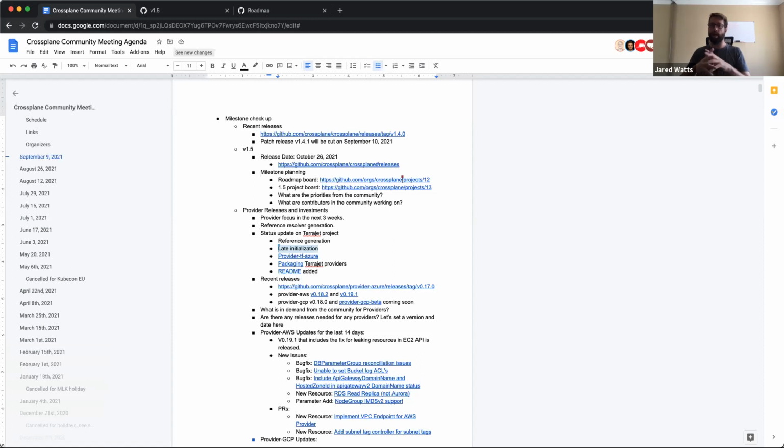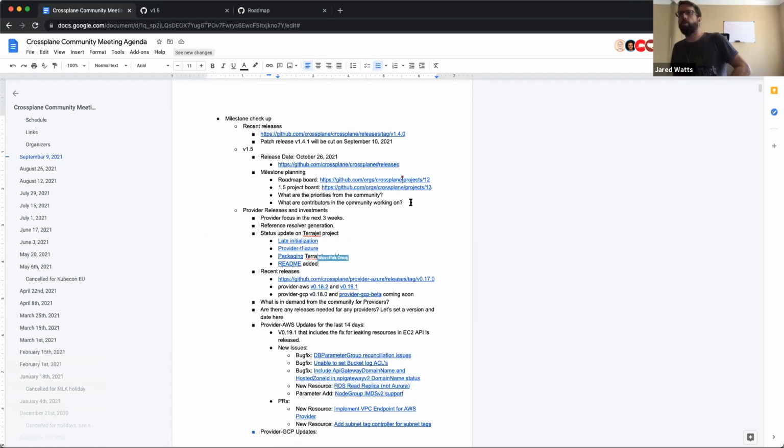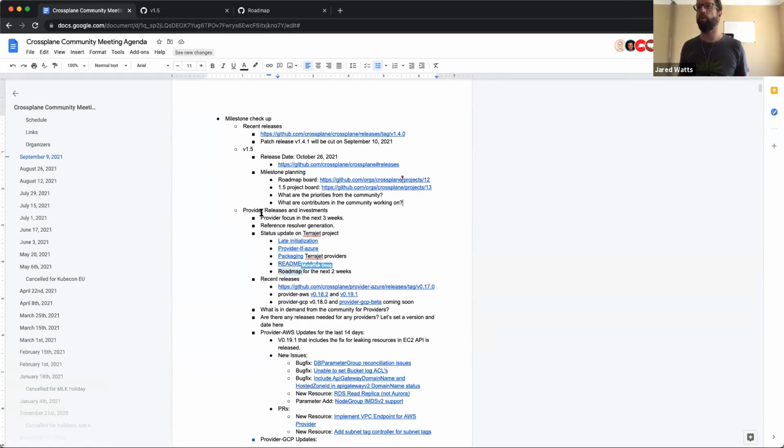So if anybody wants to add a comment on the upcoming roadmap and 1.5 release, I'll go ahead and pause for anybody to do that now. Okay. Well, anybody can make those comments known at any time. You can do it asynchronously on Slack as well. So there's always opportunities to get involved there.